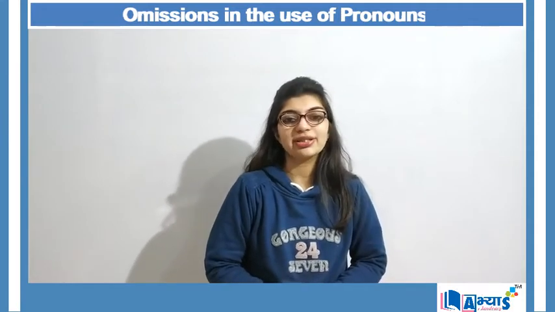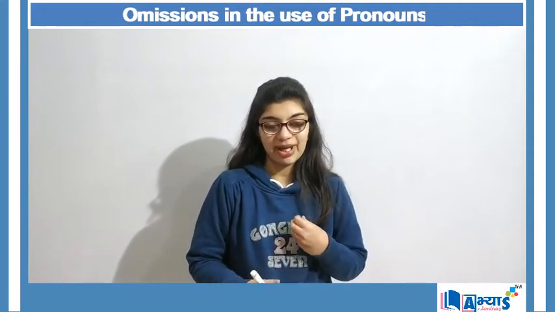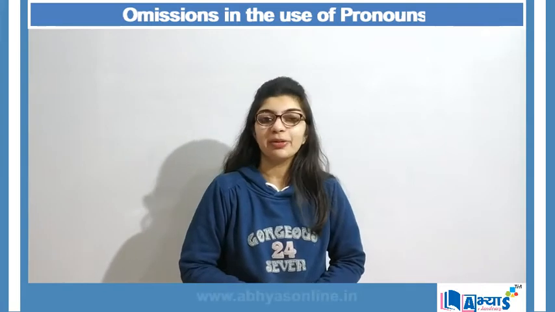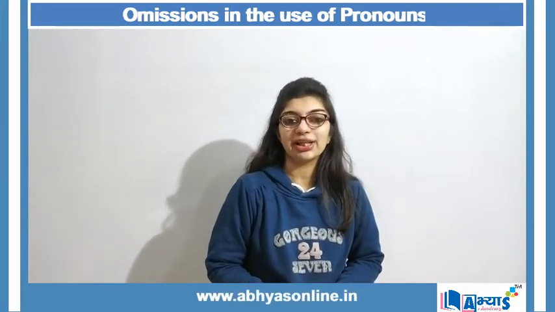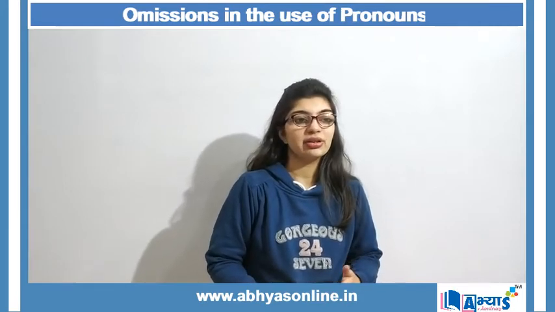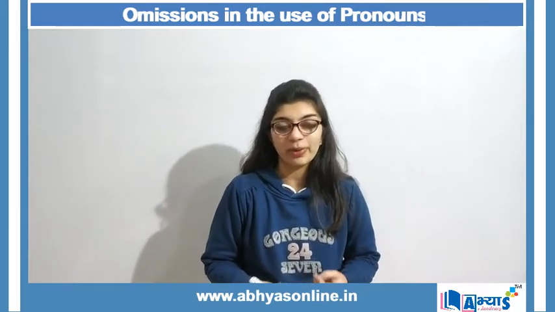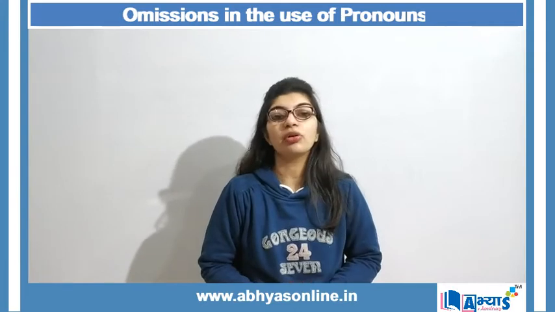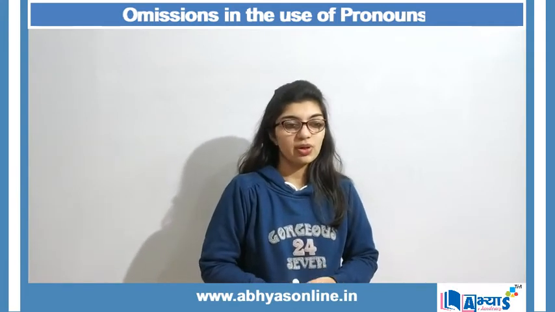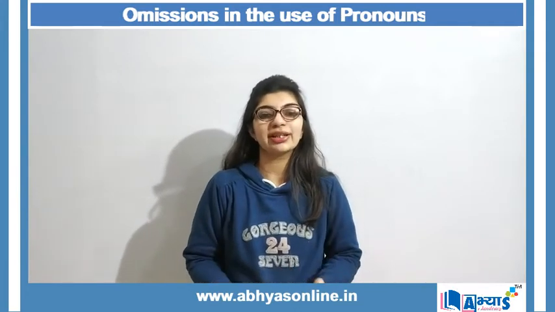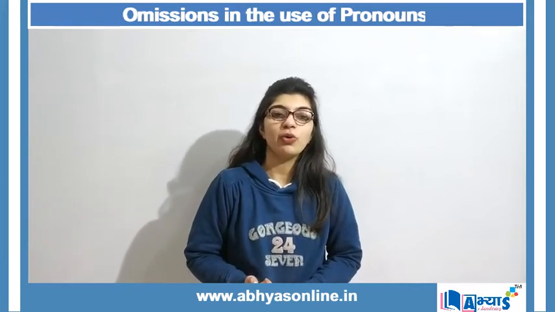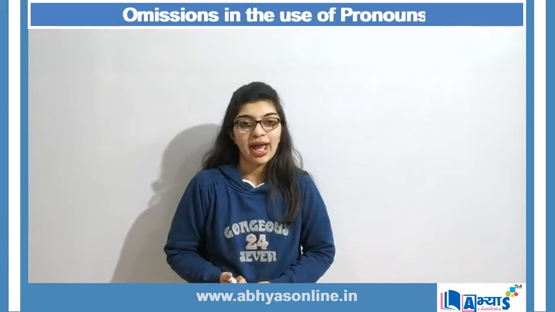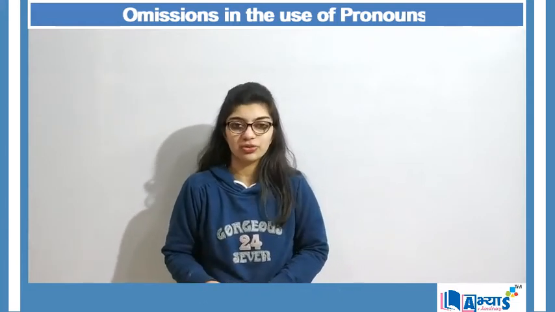Now we are going to understand the basic errors that can be made by students while writing a sentence or while communicating, where they omit some words which are required. So if you omit the words, a sentence might be wrong. So let us find out how omissions can be wrong and how we can correct those omissions.